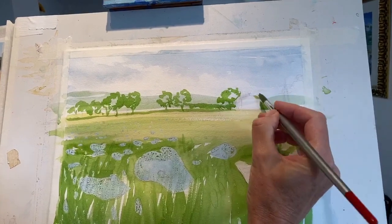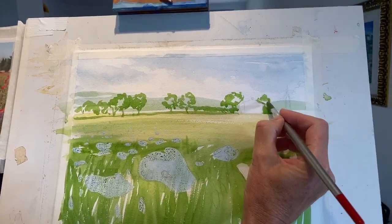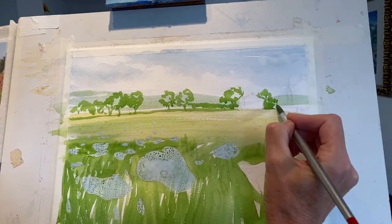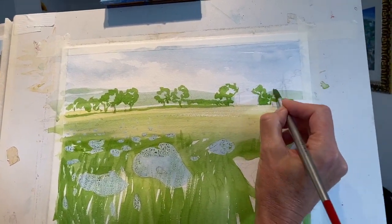If you put a tree behind the house, it's quite good because it emphasises the shape of the roof then. Bit of a gap, nice little wall here.